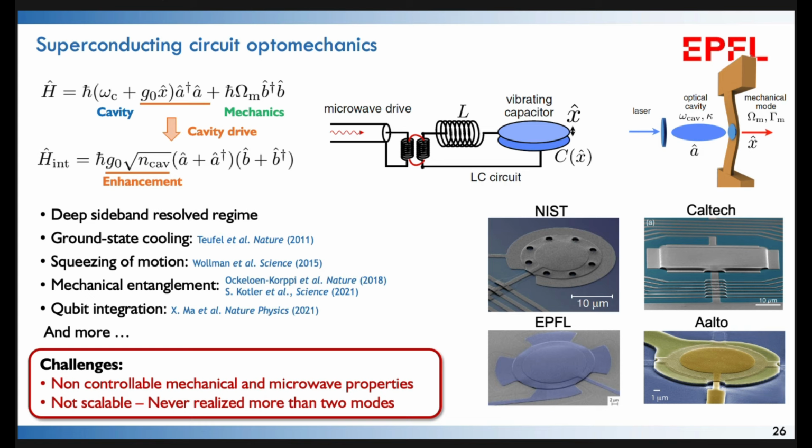In order to make lattices, there's one aspect that we had to work on, which is you want to make really identical unit cells. Identical unit cells meaning an identical LC, an identical mechanical frequency, and ideally also very low damping rates. And the way we've done that is we have overcome two challenges of this approach, which is to make, first of all, the mechanical and microwave properties identical by re-engineering the fabrication process, and then extending from 2 or 3 to very large arrays of mechanical modes.